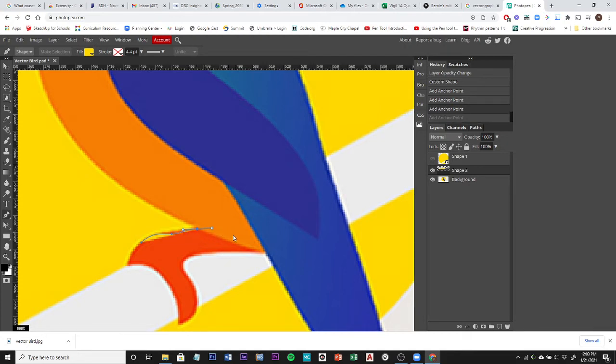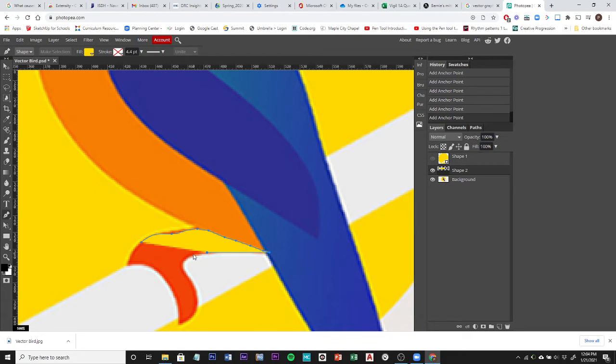Before I make this turn, I want to get rid of this little handle. So I need to hold the Alt key down and then click on the center of the point. That will allow me to just place another point. I'm just going to place some straight lines here, because this is going to be hidden by another shape eventually. And let's just go right here, and then this is a straight line. So I'm just going to click right here.